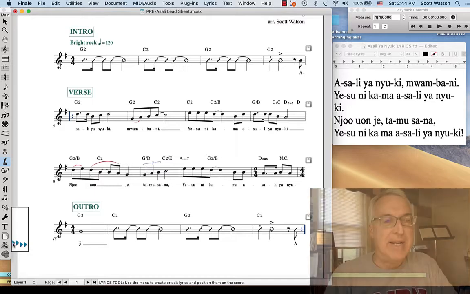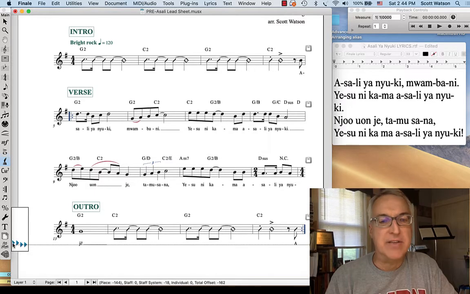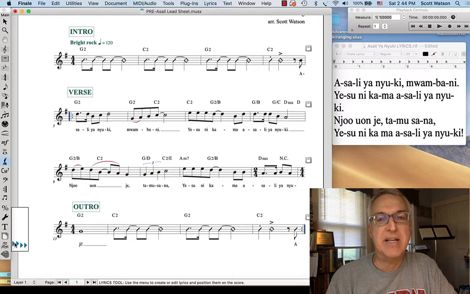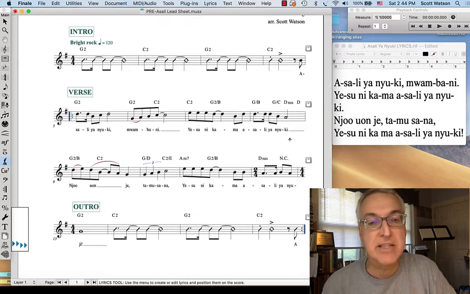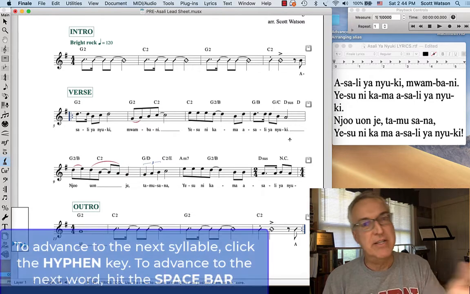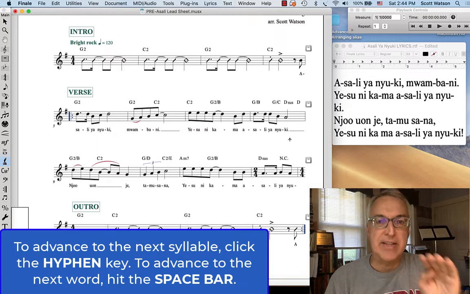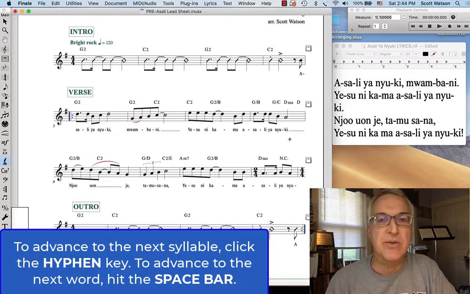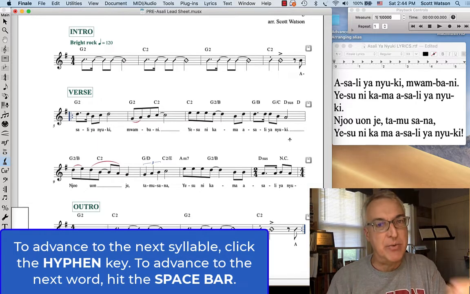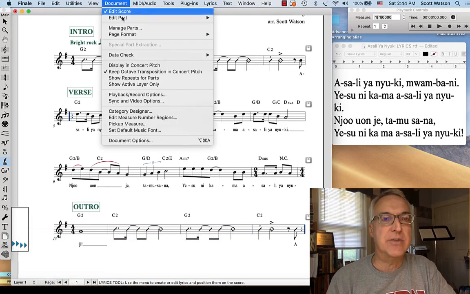And again, I can go back and change anywhere that I feel like I need to lower the baseline of the lyrics to get it further away from the notes. And that is basically typing the lyrics into score. Remember, hyphen for divided up syllables, and then spacebar to advance to the next note when you don't need a hyphen. And then if you want to add word extensions, you can either let it do it automatically.